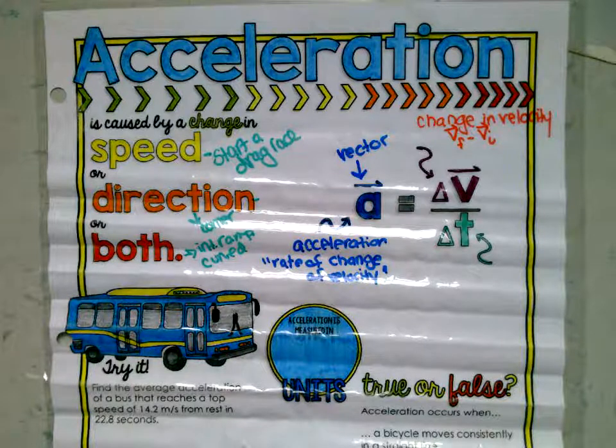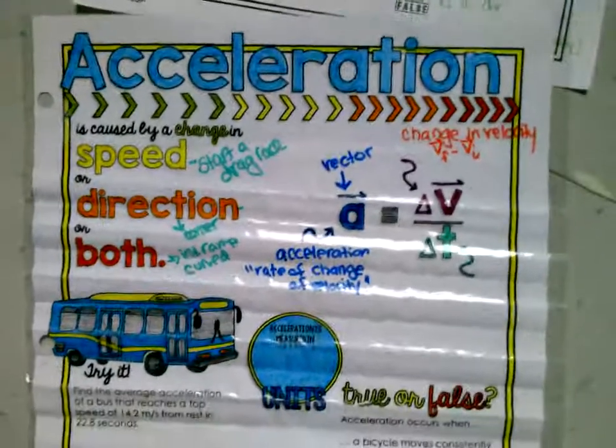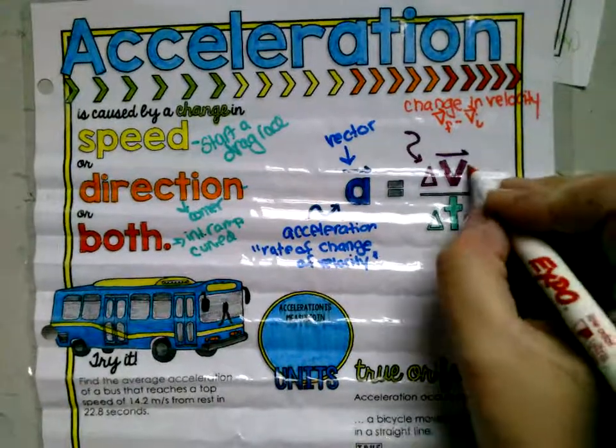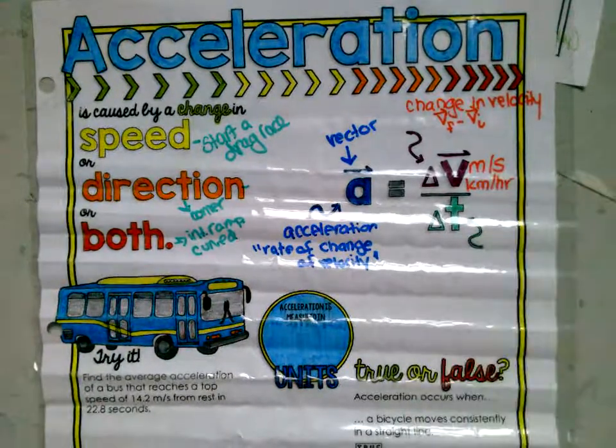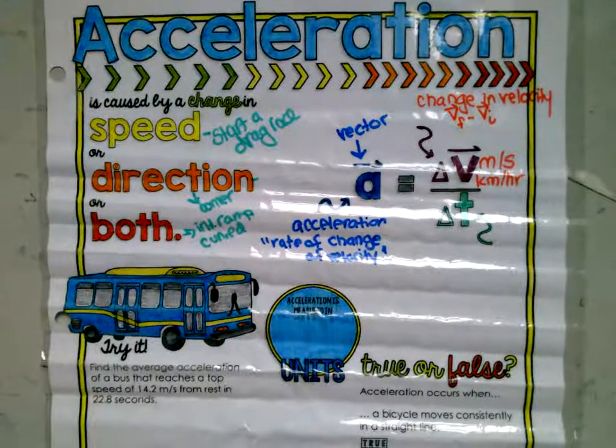And there's a few different units we can use for this. We can either use meters per second or kilometers per hour. That's going to be one of the first things you need to check when you're working a problem: make sure that what they gave you is what they're looking for in the answer. So if they give you meters per second in the problem, make sure you have your answer in meters per second.